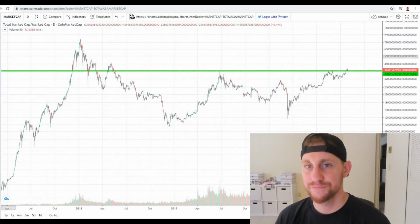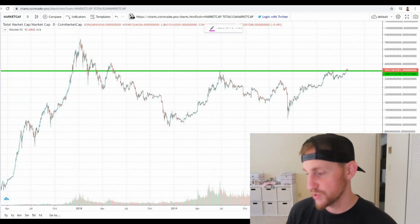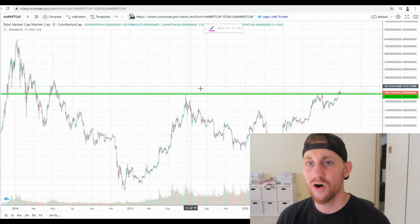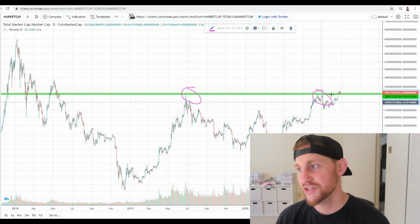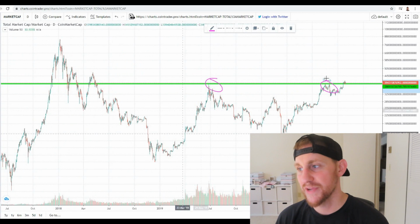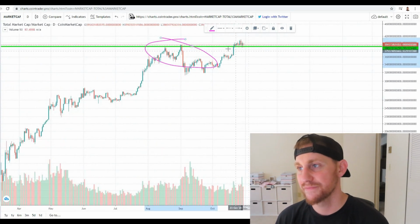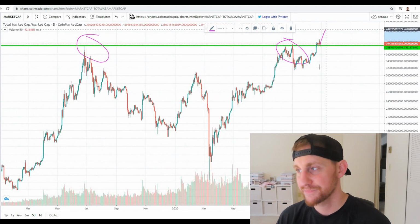And this is such a prominent area for Bitcoin in the short term, right? You guys can see here, this was our resistance all throughout the bear market for crypto, right? We got one touch, we got two touches here, three touches, right? So this was our major resistance, and now we're flipping it as support, as you guys can see here, right? This is our support now, and I'm looking for us to get a bounce here, right?